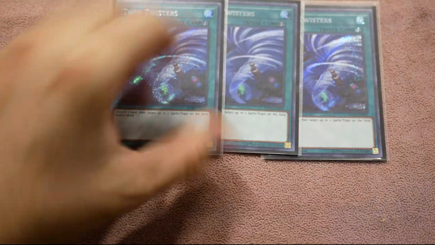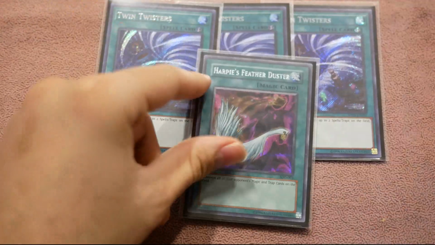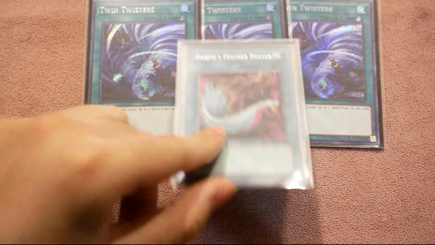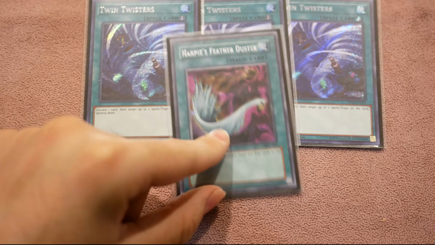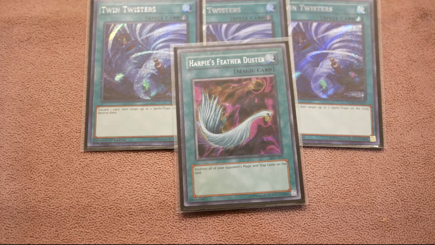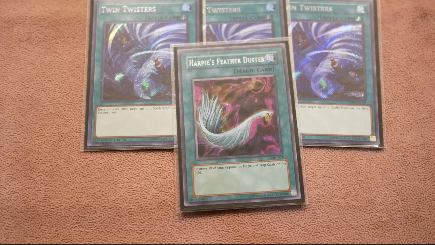Back row hate, like Triple Twin Twisters, the Harpy's Feather Duster. Twin Twisters, super good, pops 2. You can make the argument for Cosmic Cyclone, and I fully understand that argument, but right now I'm playing with Twin Twisters. It honestly could change depending on how the format goes.